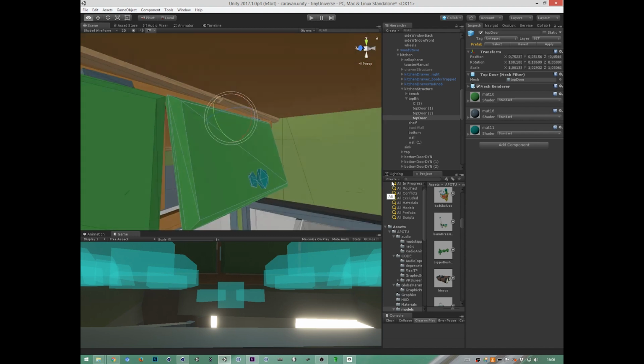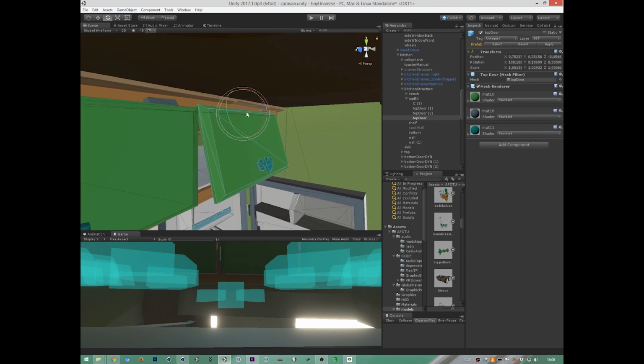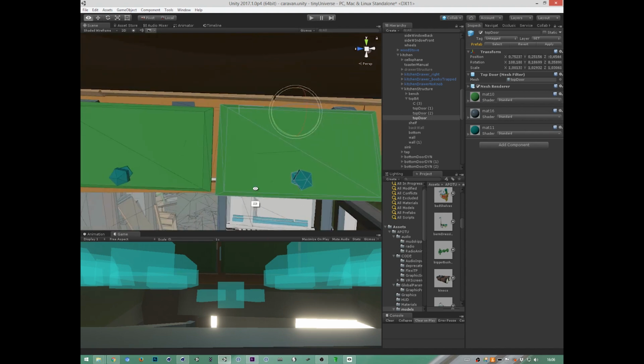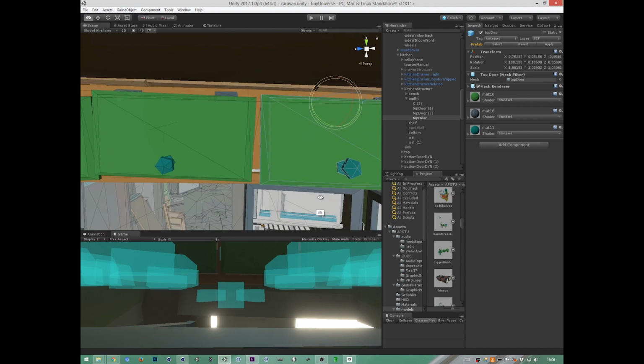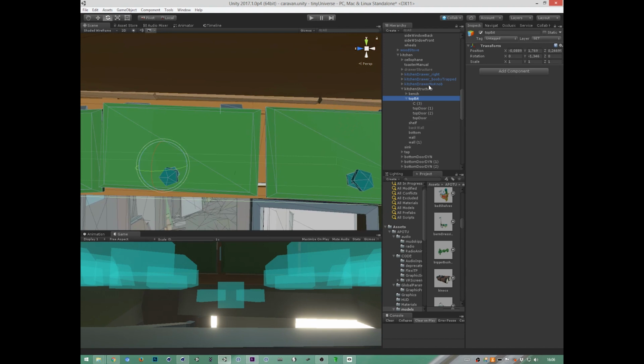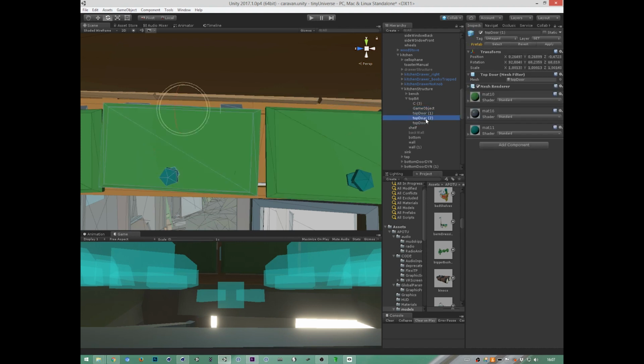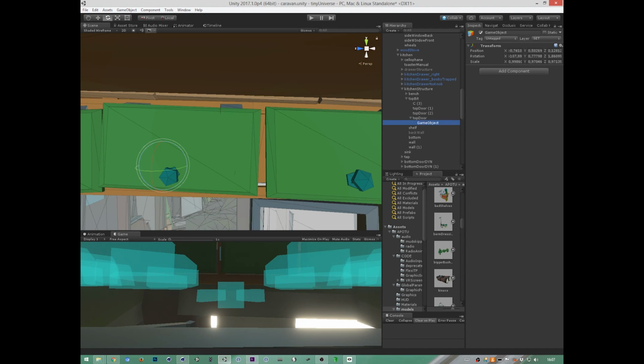Because I want the doors to have a hinge. A hinge needs to be connected to another rigid object, and I like to put a rigid master object, just an empty game object that's a rigid object that the doors can connect to. Let's just make a child of this one, and yeah, usually I give one to each door. In this case, I will just have one master object, if you don't mind.